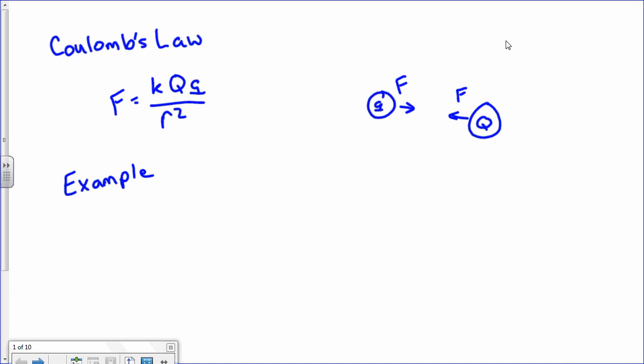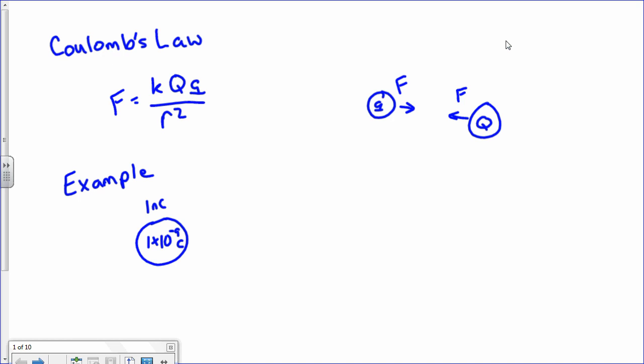Let's say that I have a charge that is 1 times 10 to the negative 9 coulombs, or that would also be 1 nanocoulomb. Remember our metric prefixes, we're going to need to know those. Our nanos and our micros this semester are going to be pretty important. Nano is 10 to the minus 9, micro is 10 to the minus 6. We'll use centi and milli as well, but those small ones are important because we're dealing with small things.